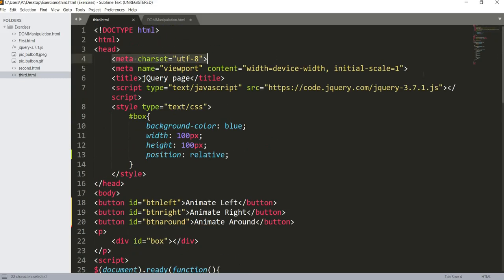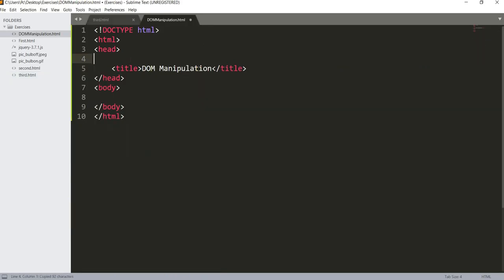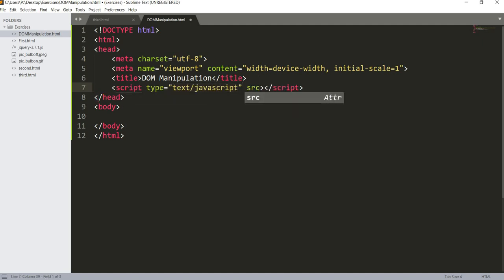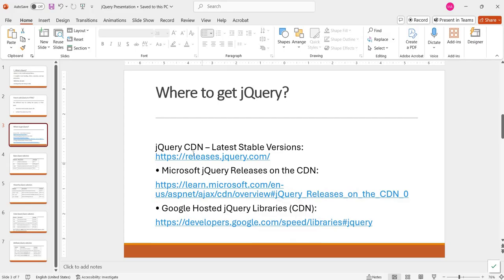In the head, you can also have this meta information, which is there to provide some additional information to your HTML document. Here you can even have a script. Under head, you can put source tag. In the previous videos, we have been using jQuery offline and jQuery CDN. In this video, let's try Microsoft jQuery.